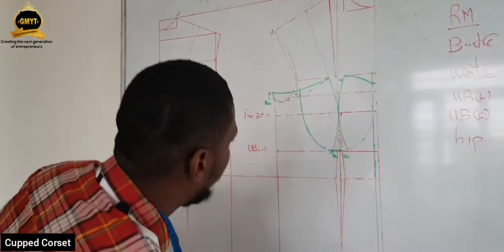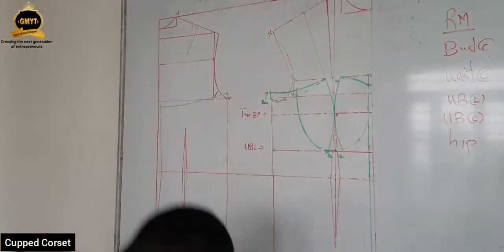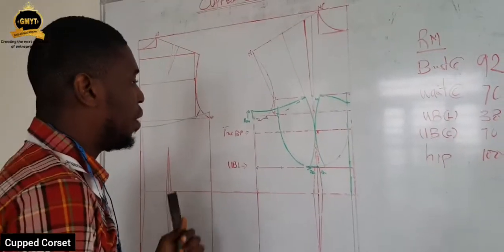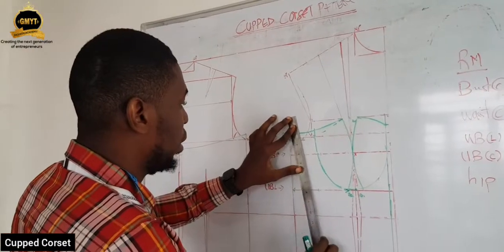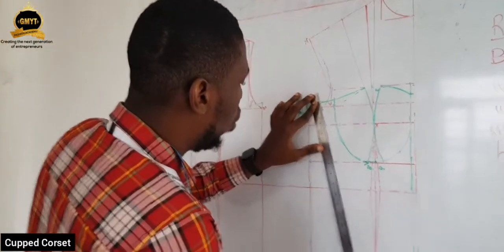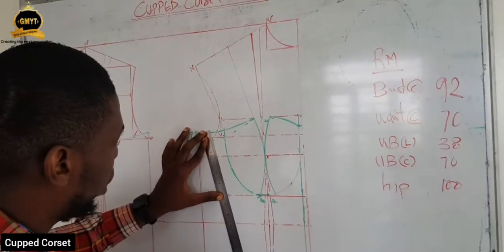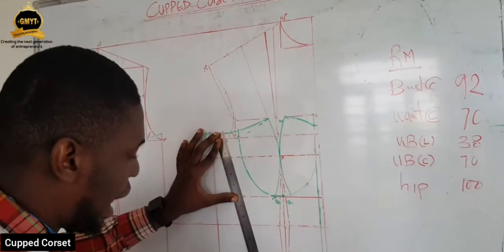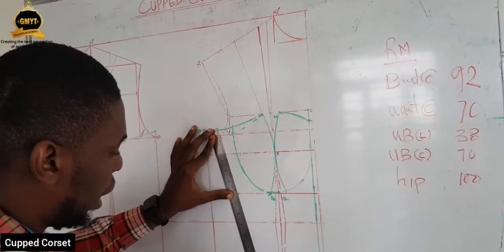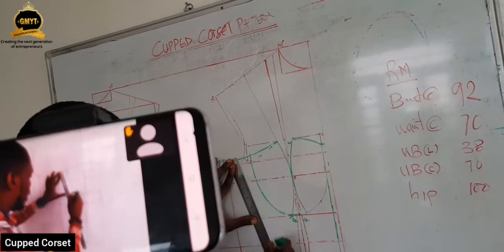So using your French, the long ruler, you can do it directly. Here we have 4 and the other part here. So what you're going to be doing is to use your long ruler to connect the 2 parts together, and then you connect it down to the length of the dress. This is what we have here.